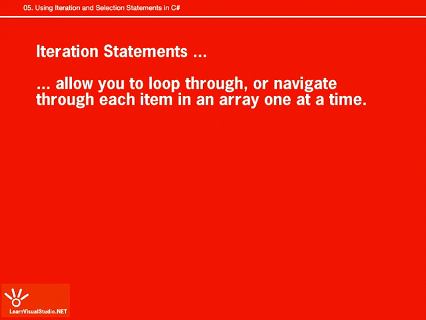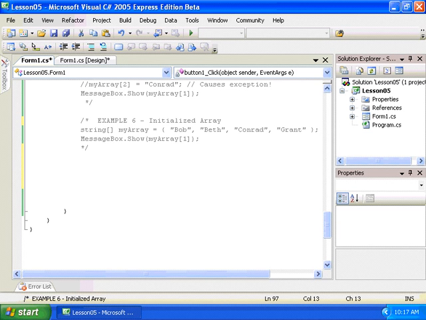Let's move on now to iteration statements. Like I said earlier, an iteration statement allows you to loop through or navigate through each item in an array one at a time. Other iteration statements will allow you to loop through until a certain condition is met. And so we're going to look at variations on iteration statements. I'm just going to show you a couple right now, but there are probably dozens of permutations of iteration statements. And just like the array that I mentioned a moment ago, how we've only kind of simplified it down to 2 or 3 different variations on it, there are actually many other variations, and I encourage you to learn more about iteration statements on your own. But let's start by pasting some code in here.